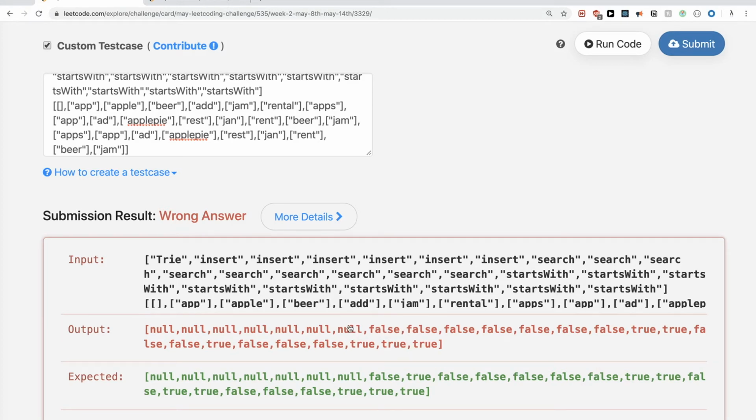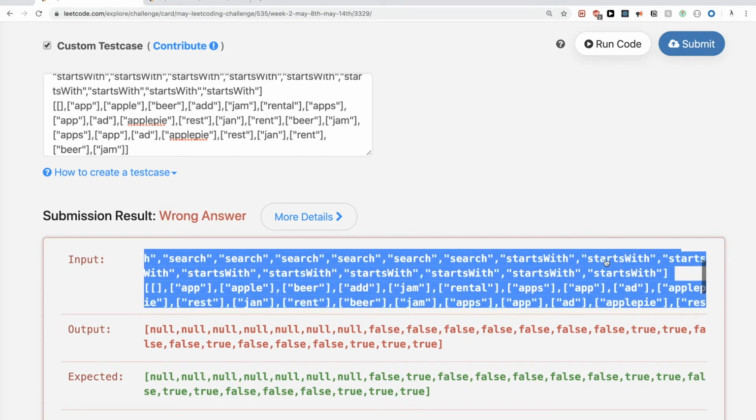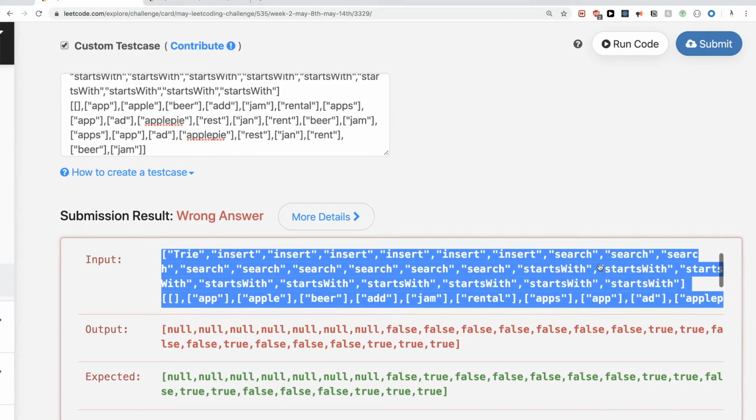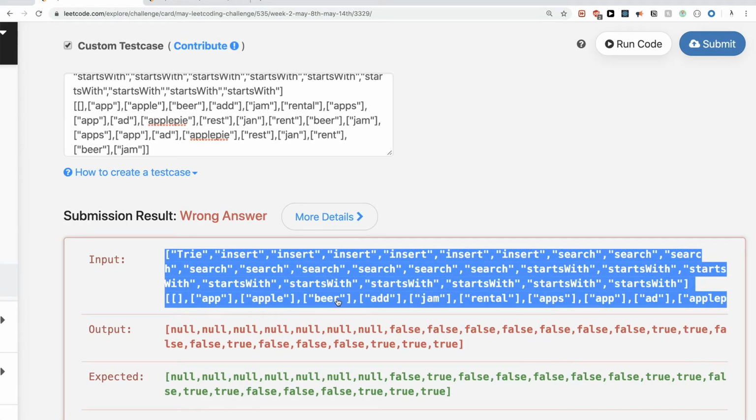So when we were searching for apps, it said false for me. It should have said true because app exists. It's part of apps.